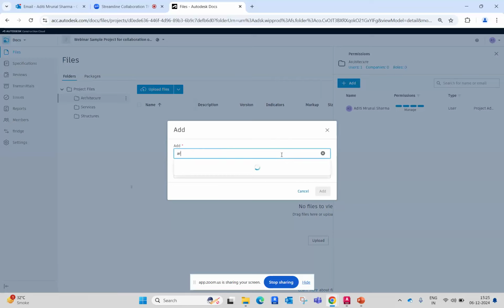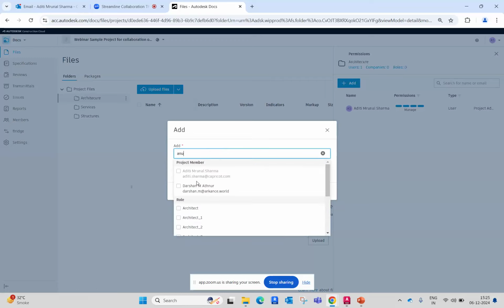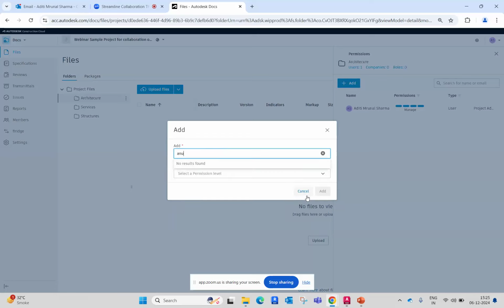I can add somebody, for example, he should be there in this project, obviously. Darshan. Add Darshan as well.